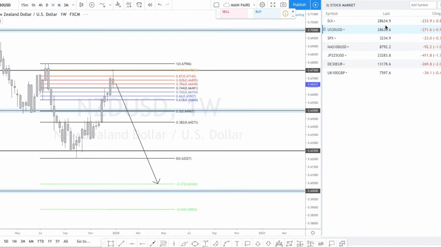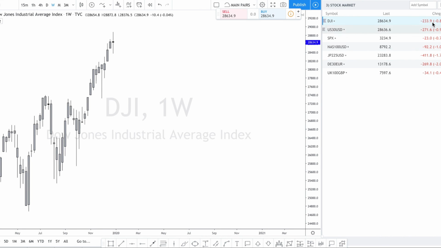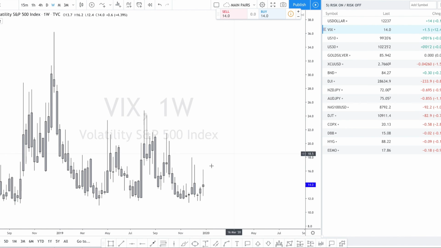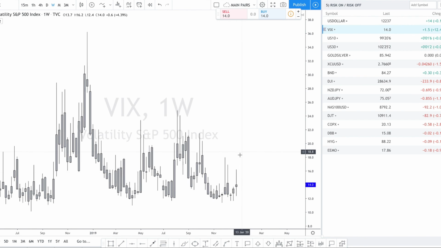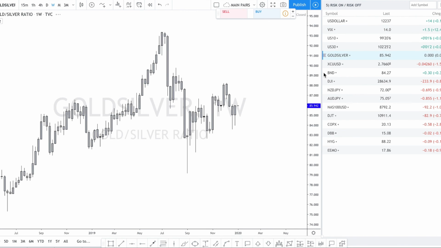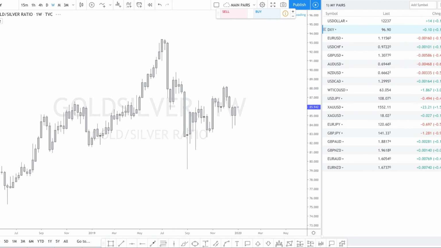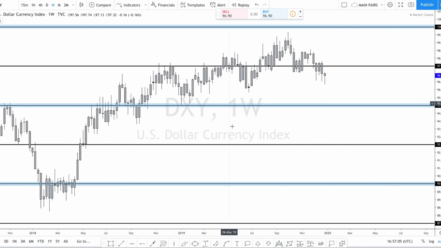Then we're going to look through: the stock market should be continuing to fall, the VIX should be continuing to rise, and the gold and silver should be continuing to rise. So you can have a knock-on effect and look across a number of instruments to gauge a better picture, or just get more clarity. Again, like trading, everything's about confluence.